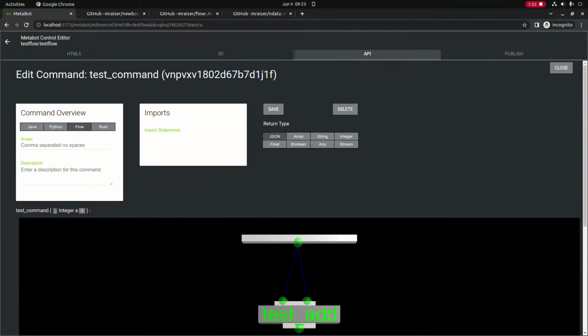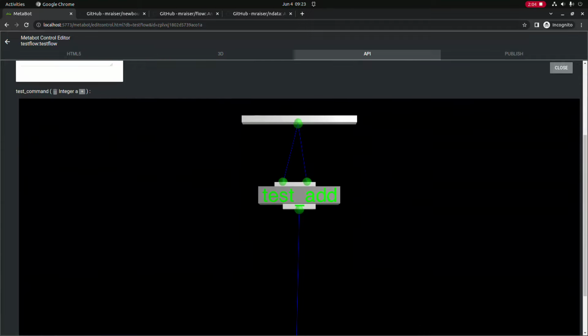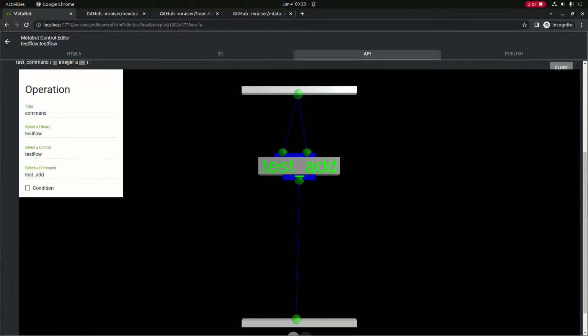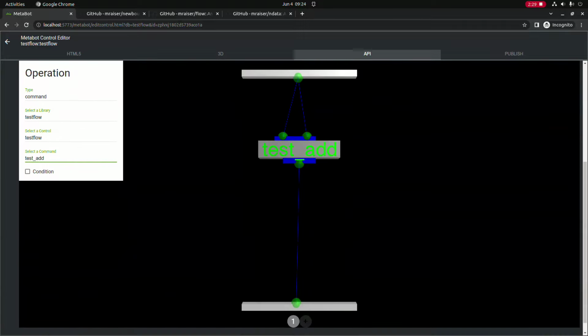Let's take a look at the next command in our test cases list here. That is the test command. Each of these is a new bound command, and one of the operations that the Flow language supports in commands is to call another command. So here we're actually going to call the command that we just looked at, the test add command, and we're going to pass in a single value, but we're going to pass it into both nodes. And the result should be a similar string where it's basically A plus A equals 2A.